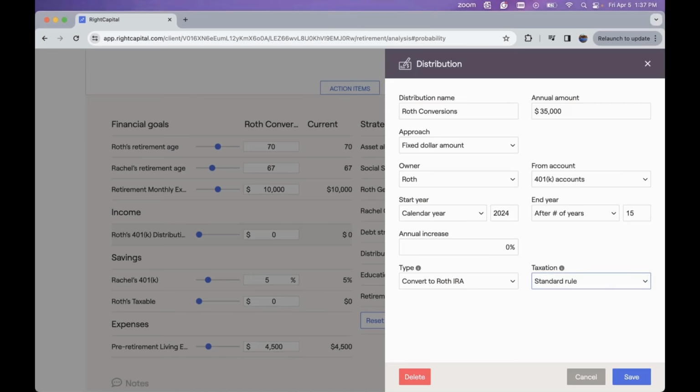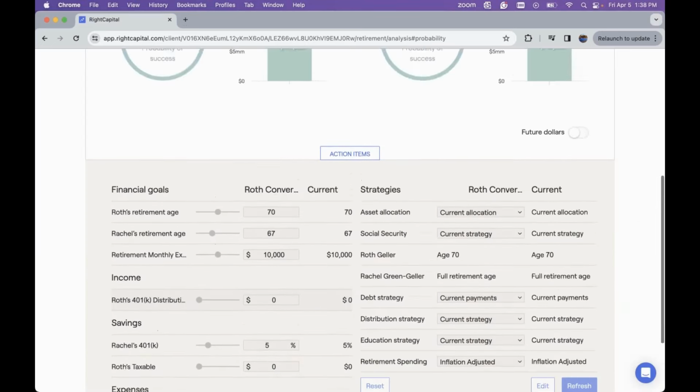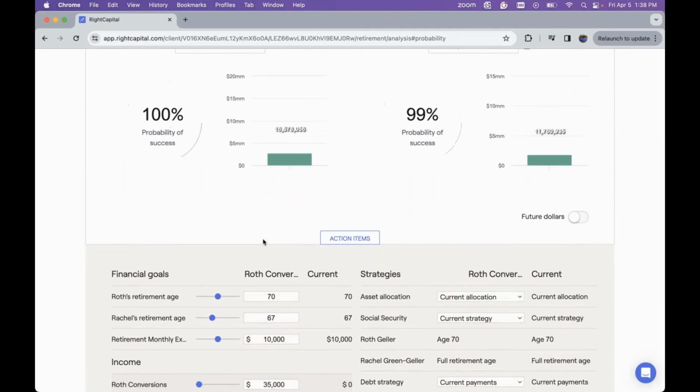But you can also indicate from here if there is any applicable tax-free, if they're in that unique circumstance where they're going to be in a tax-free situation for these Roth conversions. That is great. Then we can select tax-free from that drop-down. In this case, we're going to be assuming that they're following the standard rule, so we're going to keep that selected and hit save. But that's how you can model one of the ways to model manual Roth conversions.